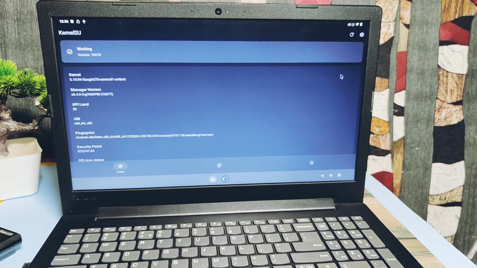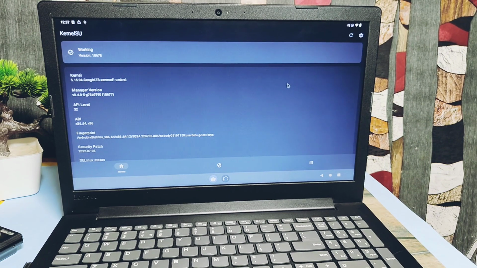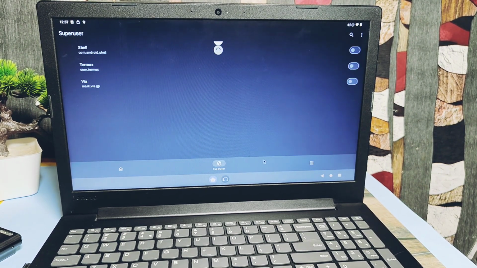The ROM comes with some pre-installed applications. Let's check them out. The most important thing is the kernel support, the KernelSU. The KernelSU application is built into the ROM. We can flash any kind of modules like Magisk modules in this application to tweak your device. We are able to control the root access of root applications within the ROM.